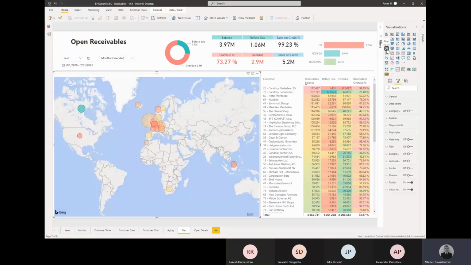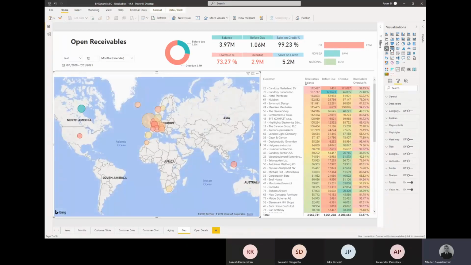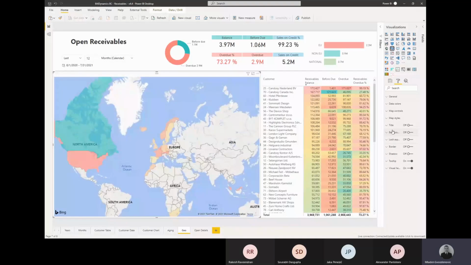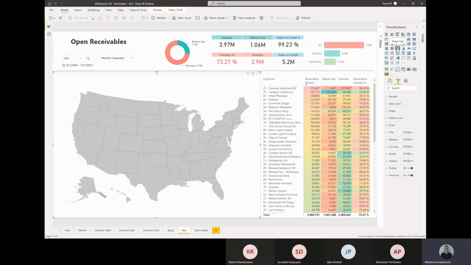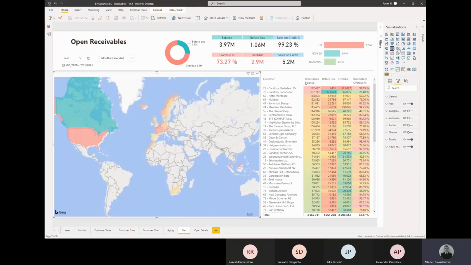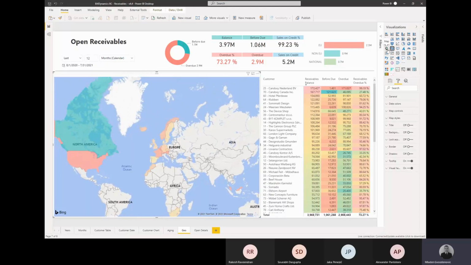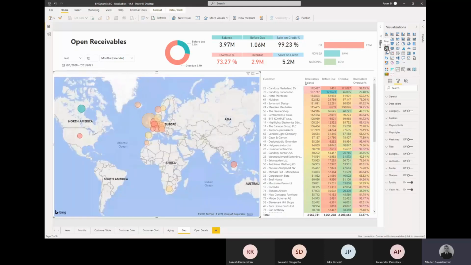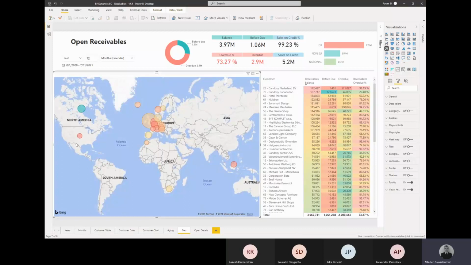Like this. I'm just showing, if you go here, you will not find it. Even I don't get it immediately. So thank you for the hint. But you see, you can have a shape map, and this is only for a specific country. If you had North America, that would be fine, or like that. Or this one, or this one, or there are more coming here. So this is better, right? It says, okay, yes, it's very red, but you see the bubble here is small. The Canadian bubble is bigger. And if you want to see only Europe, then you point out Europe and it will go to Europe.